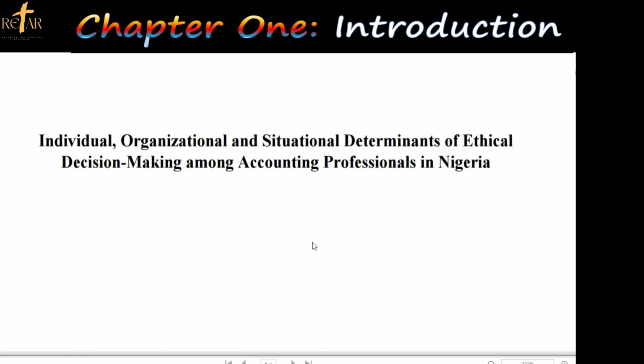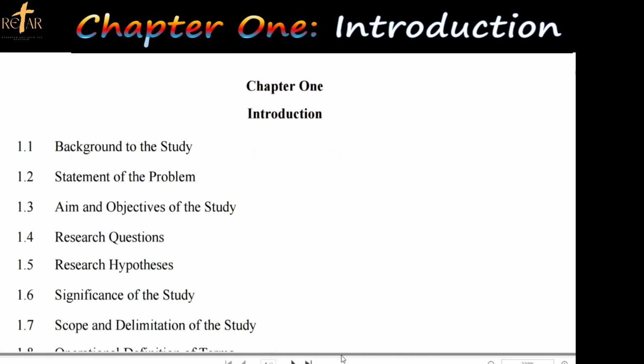So looking at your own topic that you have come up with or want to research into, you should be able to break it down: what is my independent variable from this topic? What is my dependent variable from this topic? And what is the number of variables I have in all? If you are able to do that, then you are ready to develop the background to the study. And that leads us to the first thing in your research project. You could see chapter 1 there, and the first thing there is the background to the study.